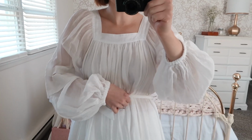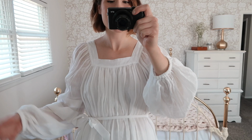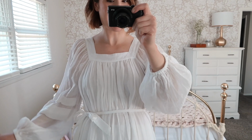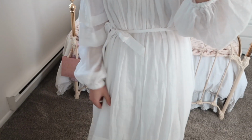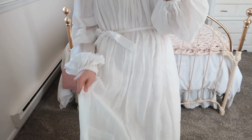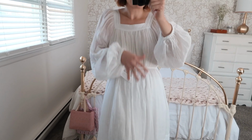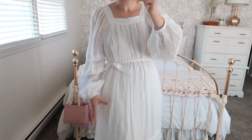Okay, so this is a dress from last year. This is from Banana Republic, and I still love this dress. I'm excited to pull this one out once again for spring and summer, and it's in this linen blend. It's a little bit of a rougher linen style, but I really like this, especially for a more casual, I don't mind if it gets some dirt on it type of thing. It's kind of one of those dresses.